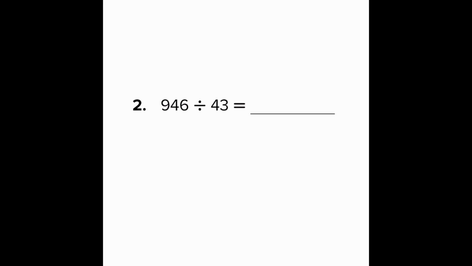Hi guys, in this video I am going to show you how to do partial quotients. Partial quotients is another way to do long division. It is very helpful when there are two digits or multiple digits in the divisor. So I'm going to do question 2 here, for example.